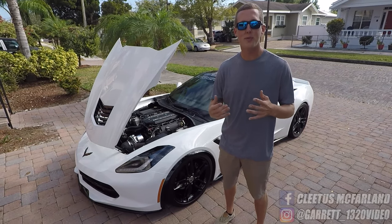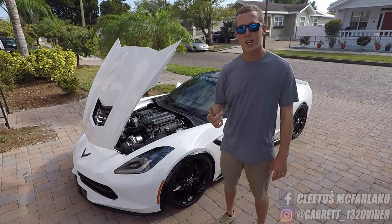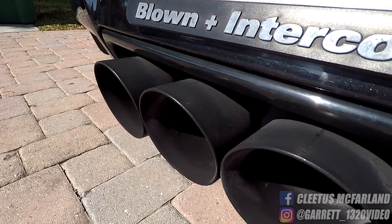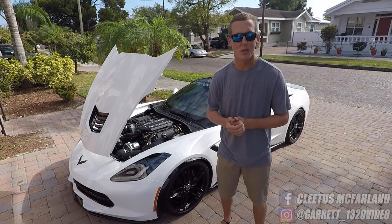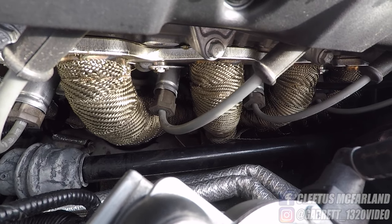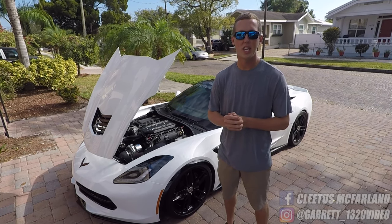When you have all that air and fuel coming into your car, you obviously need a good exit for it. On my car I've got Cooks 1 and 7/8 inch headers, a Cooks X-pipe, and a Magnaflow Competition Series axle-back exhaust with big four tips — your classic Corvette look. We did melt the tips with a little fire, so I had them recoated in flat black. My whole exhaust from the headers back is wrapped in Heat Shield Products lava wrap, which helps keep heat in where it needs to be and protects the wiring and underside of the car.